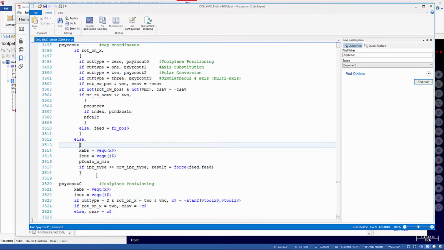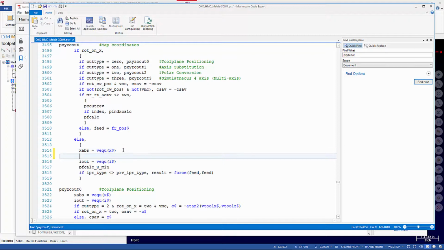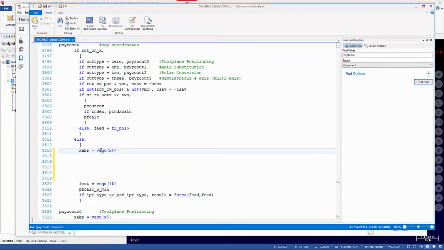So if we're processing 3-axis motion, we have this command here, xabs equals vector equate $. This is a sneaky function, because if you look up vector equate in the documentation, what you'll find is that this copies a list of 3 values that start with the variable on the right, and it copies that list into 3 values that start with the variable on the left.